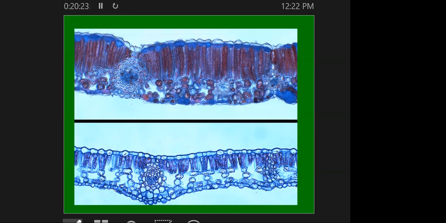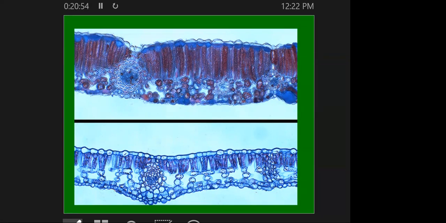And the top leaf, these are cross sections of leaves. The top leaf is a sun leaf, so it's one up high on the canopy of that maple tree. And you can see an obvious difference between the top image and the bottom image there. The bottom image are leaves that are mostly shaded. And you can see that there's a difference in thickness, and that seems to play out. It's not just with maple trees, it seems to happen pretty consistently when you look at shade versus sun.